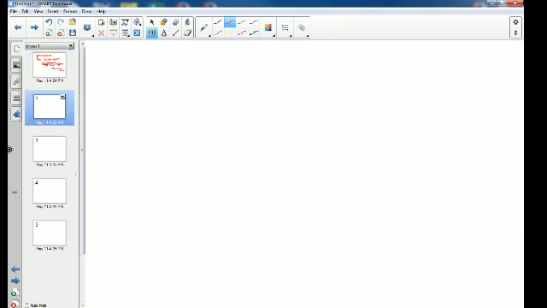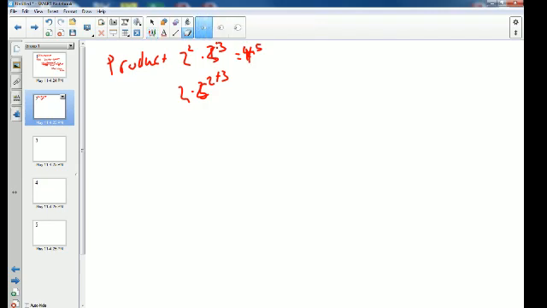Next example we're going to do is, we're going to go over the different properties of exponents. So when you have a product of exponents, so say 2 to the 2nd times 5 to the 3rd, you get 10 to the 5th, because when you multiply exponents, that is basically saying 2 times 5 to the 2 plus 3 power. They have to have the same base.